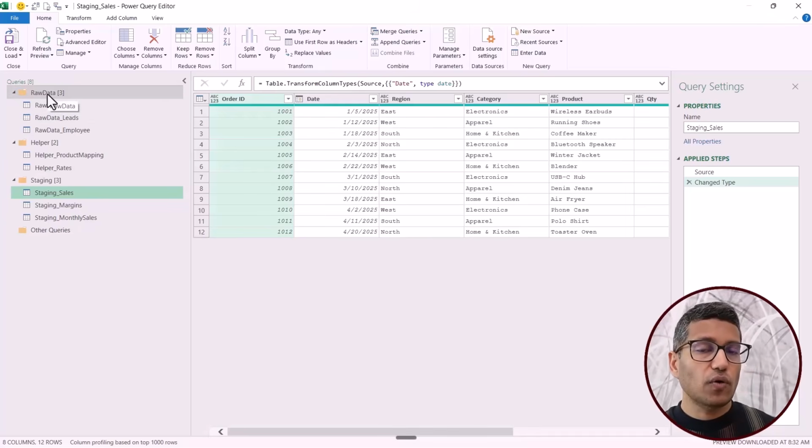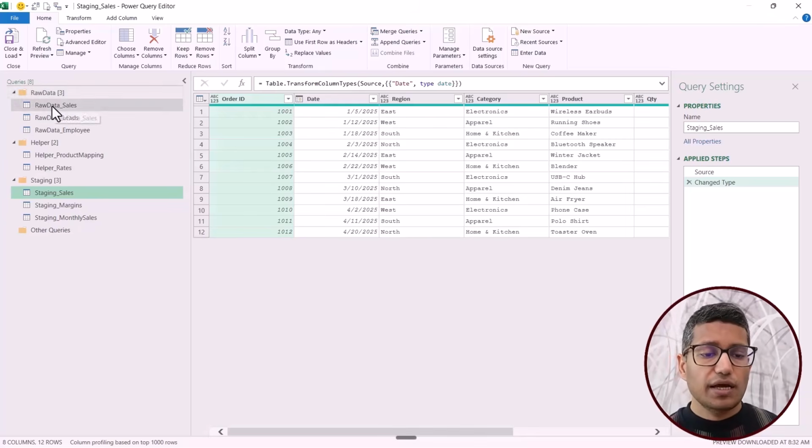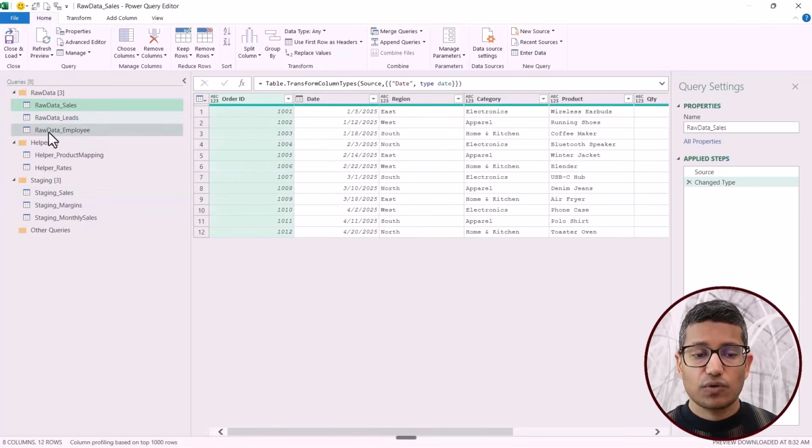Now, one very important thing to note here is that if you delete a group, it is also going to delete all the queries in it. So be a bit cautious. If you want to delete a group but keep the queries, it's a good idea to select these queries and then move them in other queries.